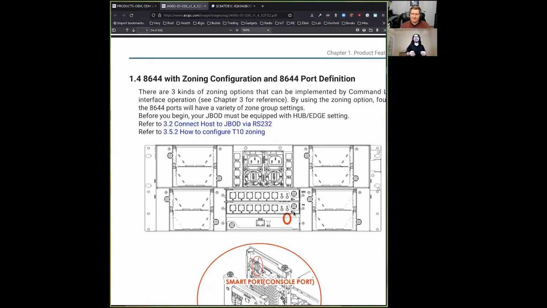And the way to do that is to split the JBOD into the maximum amount of zones, have 4 HBA cables coming out of this, and connect it to 4 HBA cards in your main server.